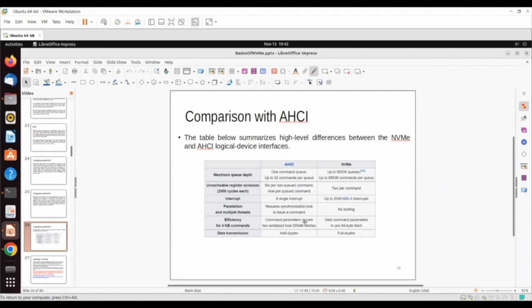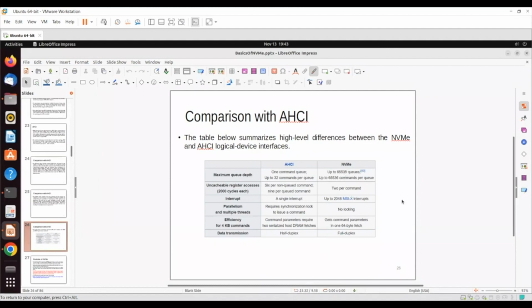The data transmission is also full duplex, and you can transmit and receive at one shot. For example, since it is a single command queue, if I want to transmit data, I have to put a receive command in the same queue. So only after the transmission will I get the receive command executed. So it's a half duplex operation. Only after transmit will I get the received data back.